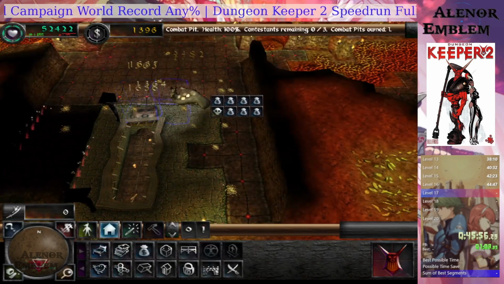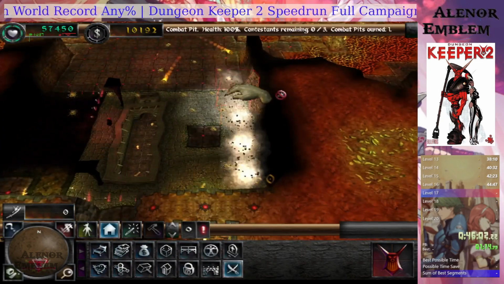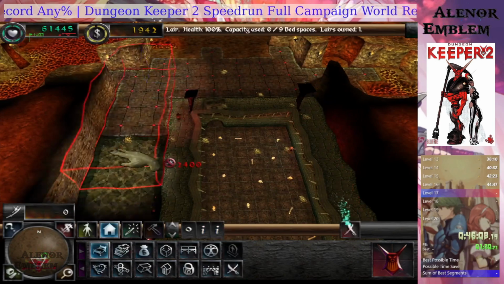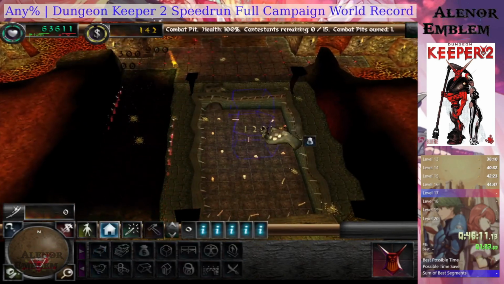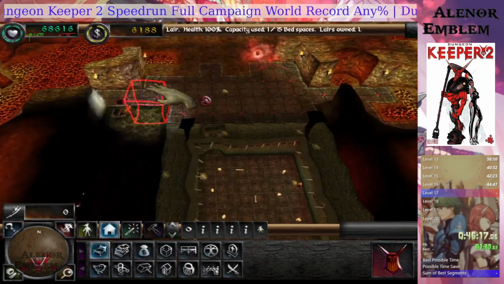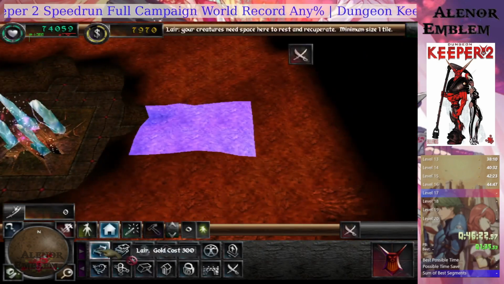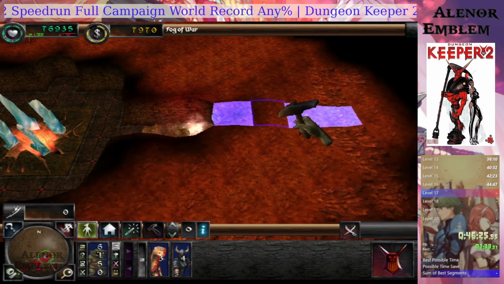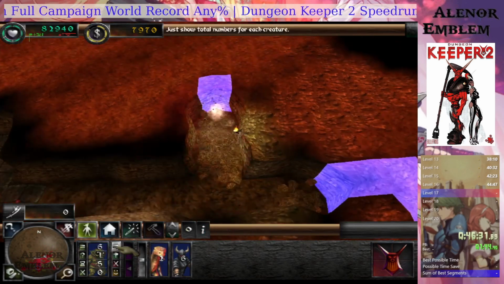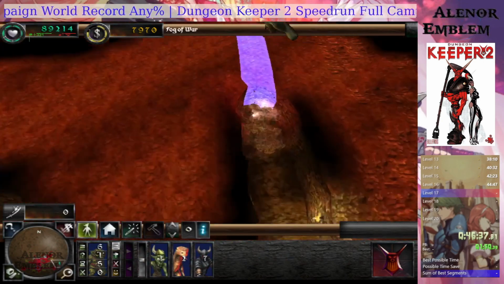Your dungeon heart is under attack. Your creatures will starve if you do not build them a hatchery. You have claimed a portal. You cannot afford to build this room. A new species of creature has entered your dungeon. Your creatures are unable to get to a lair. You need a graveyard to store corpses. A new species of creature has entered your dungeon.